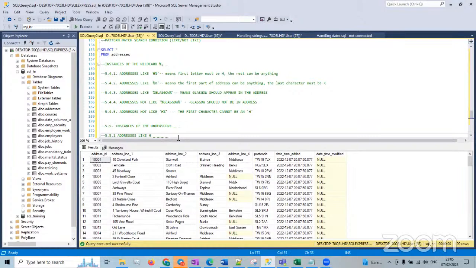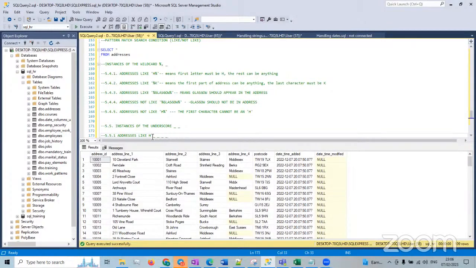Right. What will this mean? This will mean that this, let me say name, has to have 1, 2, 3, 4, 5 characters, with the first one being an H. I put the spaces here so that it shows the number of characters that are there.